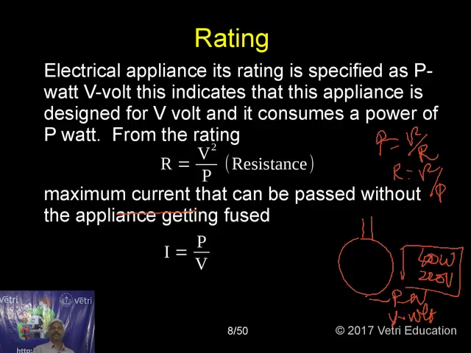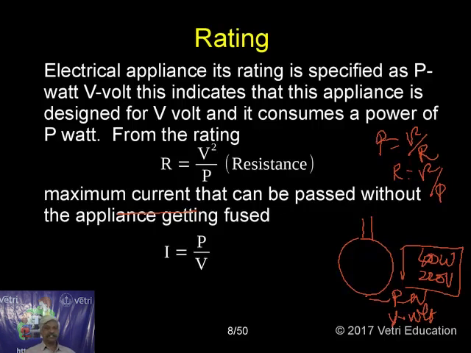We have to understand how much the current is, which is why we use a voltage stabilizer. What is the advantage of a stabilizer? The stabilizer maintains the current. If the current is more, what happens? The instrument gets fused or damaged. To avoid that, we have to calculate the maximum current. How can we calculate? We know power is equal to V times I. Therefore, I is equal to power by volt.